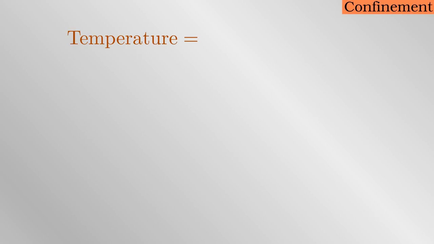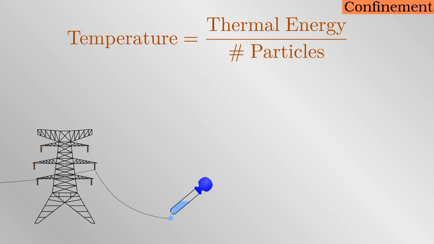In actuality, reaching a high temperature is not difficult in itself. Temperature is a measure of the average random kinetic energy of particles in a clump of matter. To get up to a large average, the power of a modest power plant can be channeled into just a few grams of material, as in most controlled fusion experiments.